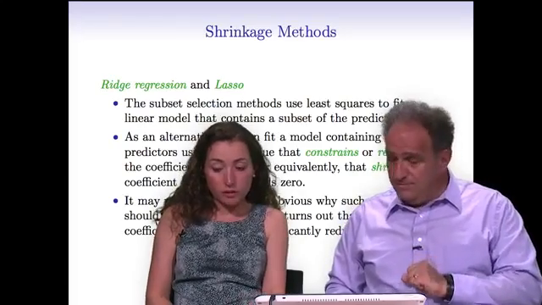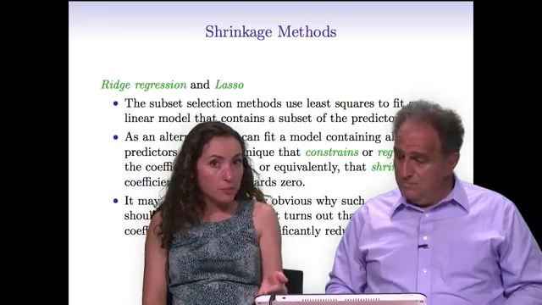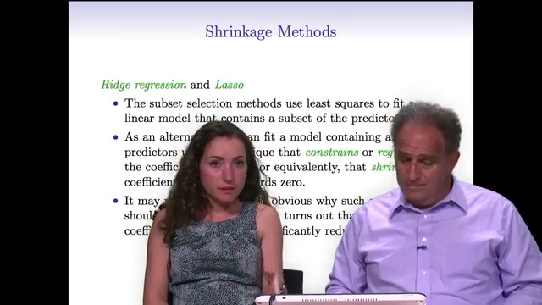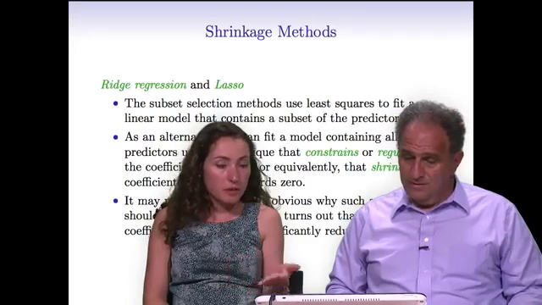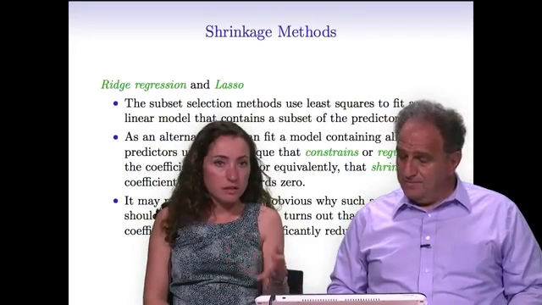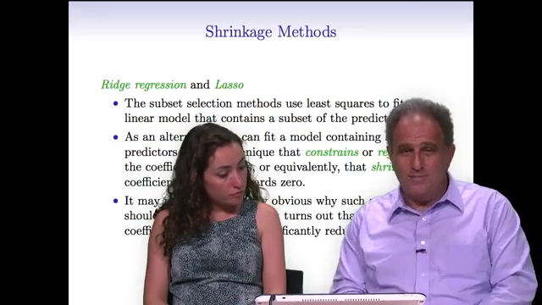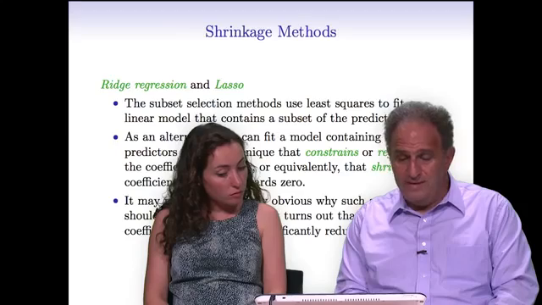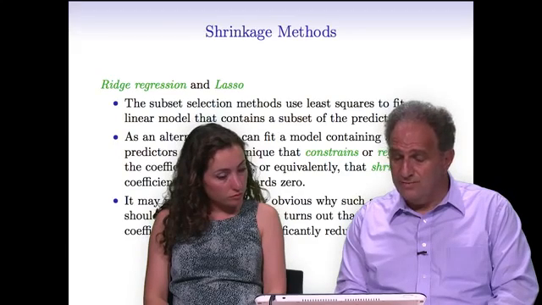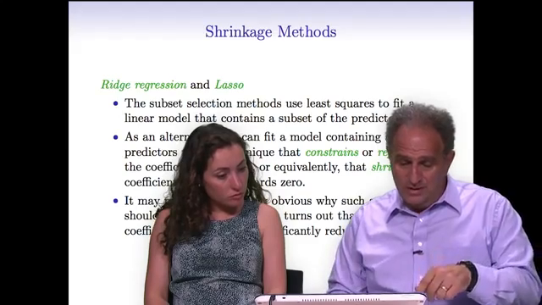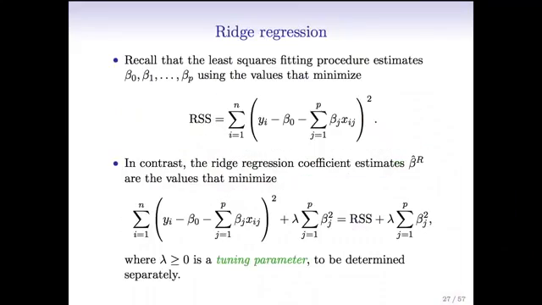One thing worth mentioning is that ridge regression, lasso, and shrinkage methods like this are a really contemporary area of research right now. There's papers every day written by statisticians about variants of these methods and how to improve them, as opposed to some of the other things we've covered so far in this course where the ideas have been around for 30, 40 years. Although, actually, ridge regression I think was invented in the 70s, but it's only with the advent of fast computation in the last 10 years that it's become very popular along with the lasso. Some of these methods are old, some are new, but they're really quite hot now in their applications.